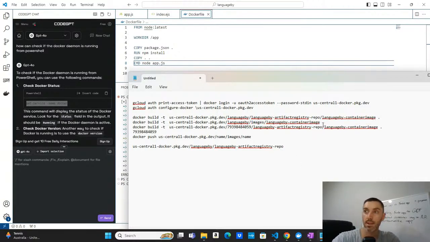I got that in a default command where perhaps Google Cloud knows images mean whatever artifact registry repo you have. So maybe they know that. I'll try with this command.